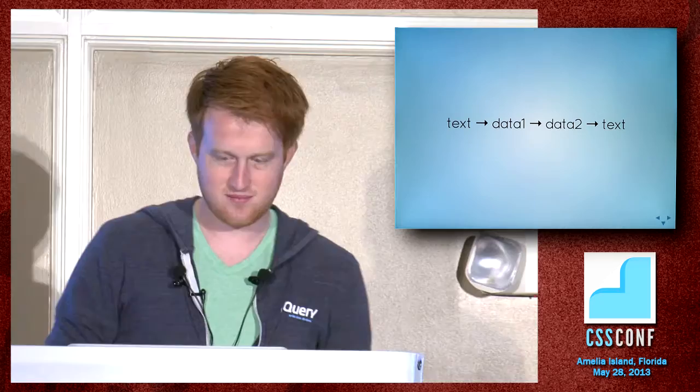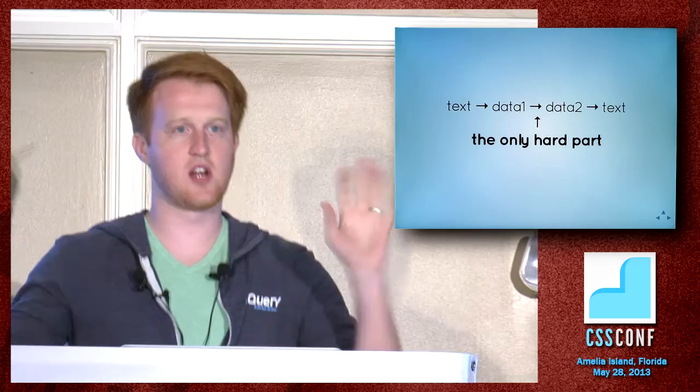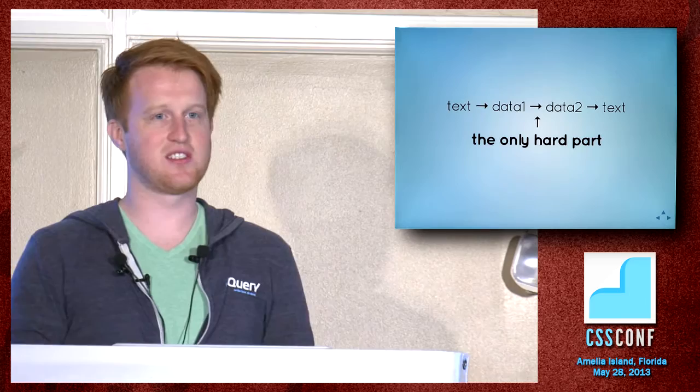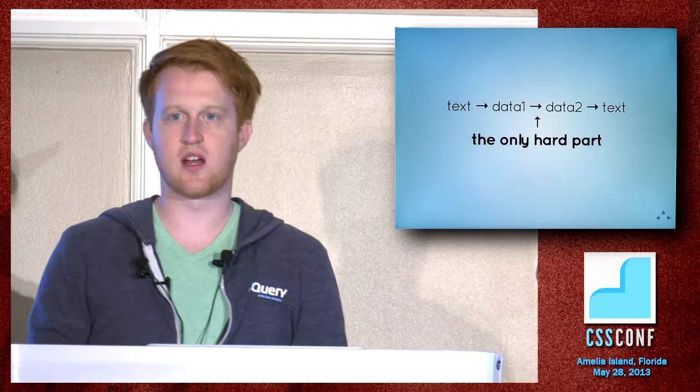These are the phases. You could probably break each one of these down into a lot smaller parts. But really, the only hard part is that. The rest is kind of like solved computer science-y stuff, right? It's easy to write parser expression grammars and like compilers. We've got a lot of them, and we can do better, I'm sure. But there are tools that you can kind of just use off the shelf to do text to data and data to text. You have to kind of write the bindings, but that's about it.